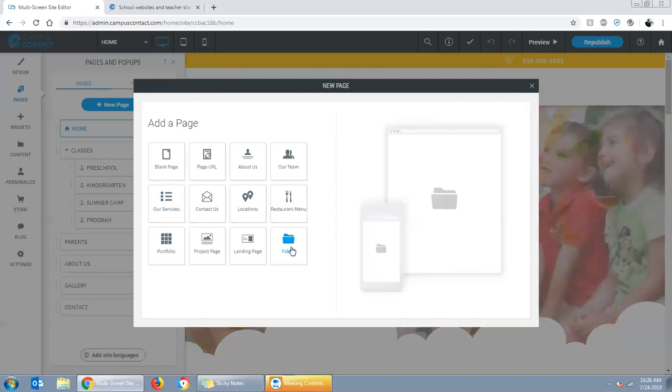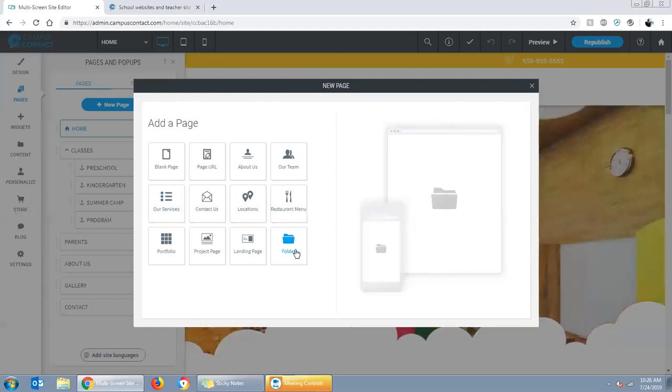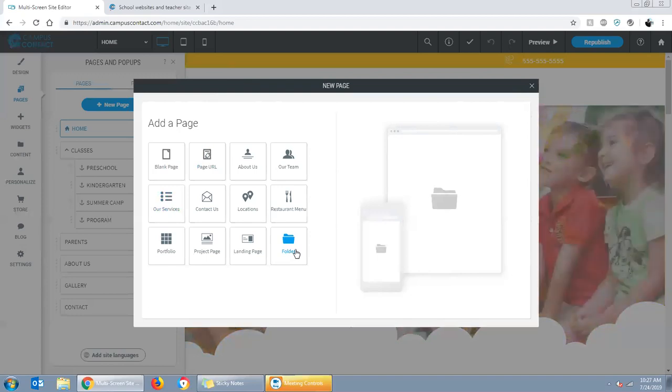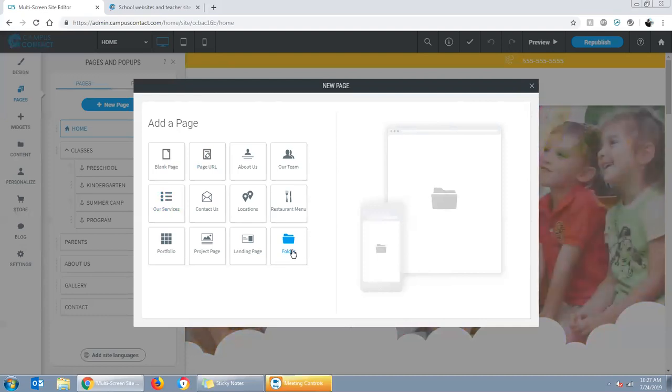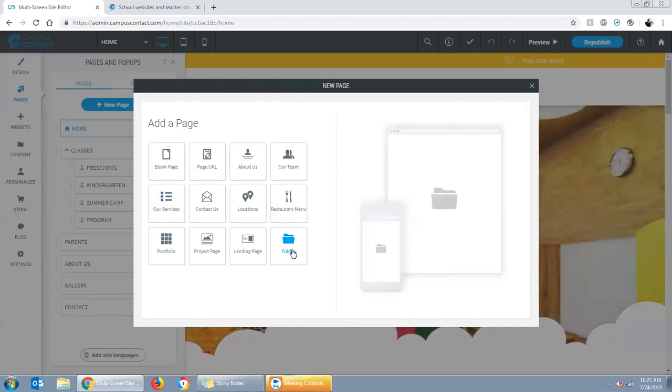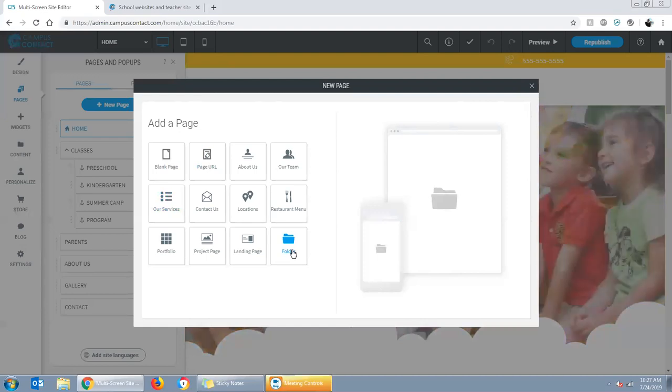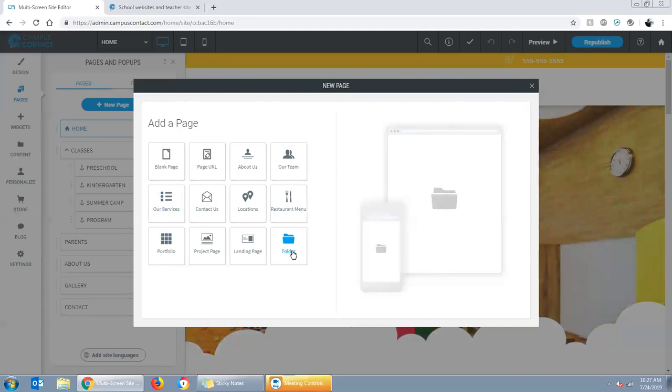The last kind of page that you may create is what we call a folder page. I know it sounds kind of odd to think of a folder or page. Basically, that's a placeholder. It's not an actual page that you're going to go to, but it's just a placeholder where you'll have other pages under it. So, for example, if you have a page called Departments, maybe just clicking on that Departments page gets you nothing because it's just a blank placeholder. But under that, you may have athletics or academics or registration and, I don't know, arts and history and whatever else you may have underneath it. So the top level is just a placeholder.